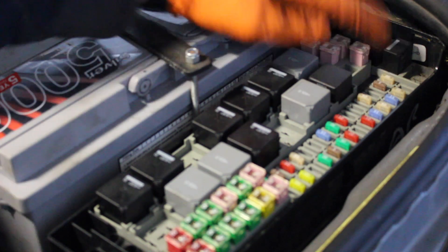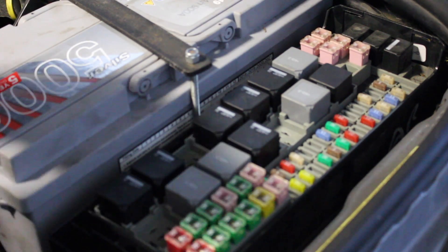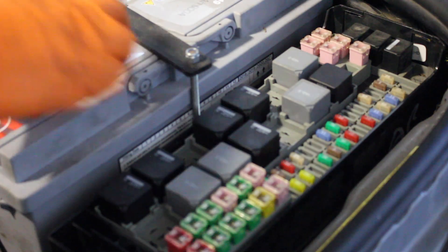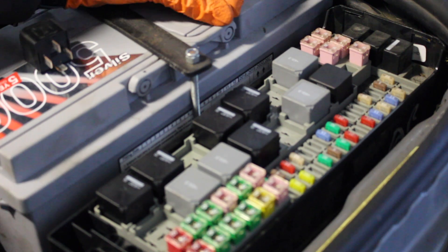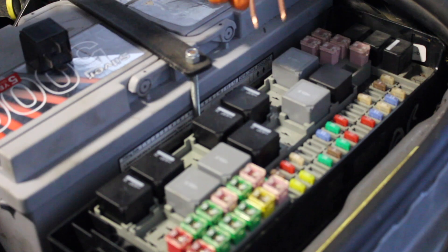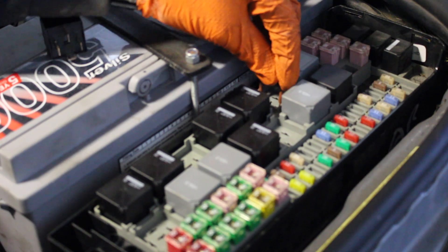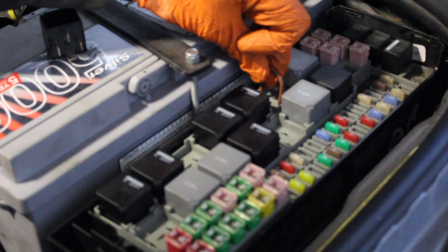The first thing to do is to check your fuses are good, and then we're going to take out our relay and bypass it, and also test the current draw. To bypass the relay we're going to bridge the contacts left and right — a small bit of wire will do that — and we can hear our pump running in the tank now.